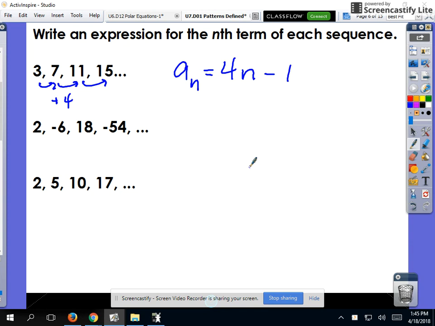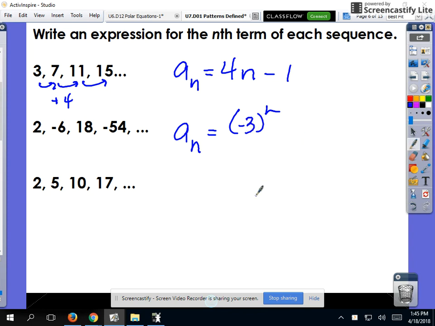All right, checking the next one, I see that there's an alternator there, something that makes it go back and forth. So let's go ahead and fix that. Negative 1 to the n, would that work? If I plugged in 1, would I get negative 1? Yes, okay. But what am I multiplying by every time there? So I got a negative 1 to the n, and then I also have a starting amount. It looks like negative 3. Yeah. So we can rewrite this here as a negative 3.